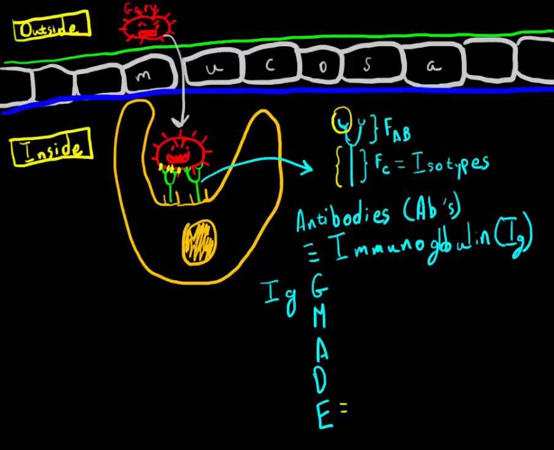Why? Because, let's say there's a separate bacterium that has a different structure from Gary. He's equally evil, but he has different cell surface proteins or other structures. We'll call this one Warren.